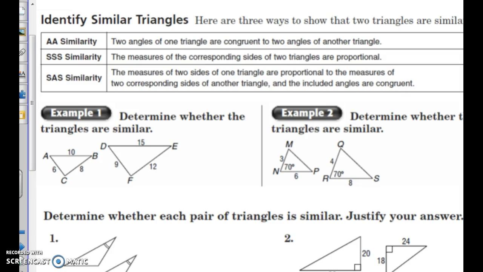Okay? Yesterday I lied to you, and I got that on recording. Yesterday I told you on your little pink foldable that you had to know that all of the angles were congruent, and you had to compare every single side to make sure that it was proportional, right? Okay, I lied. There's 3 shortcuts too. Just like there were shortcuts for congruent triangles, there are shortcuts for similar triangles. Here are the 3 shortcuts.